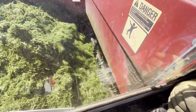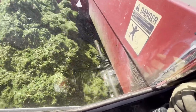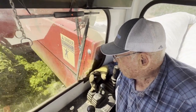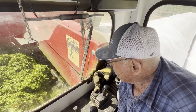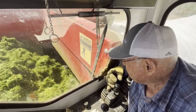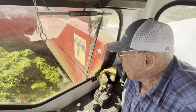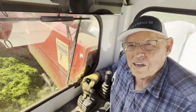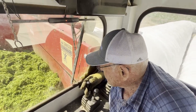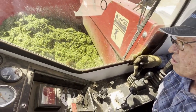So this will give you a pretty good view. You can see down into the augers. But not too long ago, our old bagger, which was like this one, but it was just open on top, you had to stand out in the sun, it started to get old, and we decided that we'd get a new one that had an air-conditioned cab so Grandpa didn't have to sit out in the sun anymore. It's a bigger, it's a 10-foot instead of a 9-foot. Yeah, it's got a bigger tunnel on it, has bigger bags than our old one used to have.